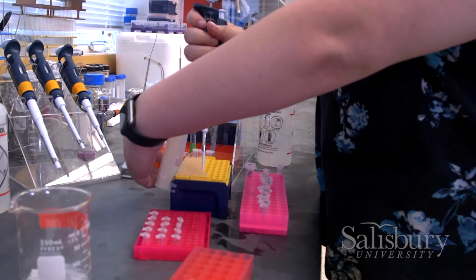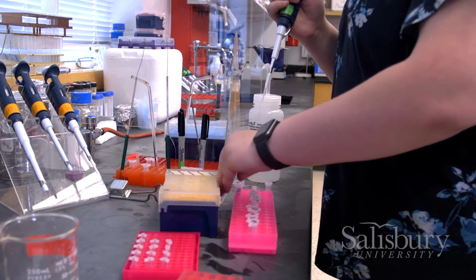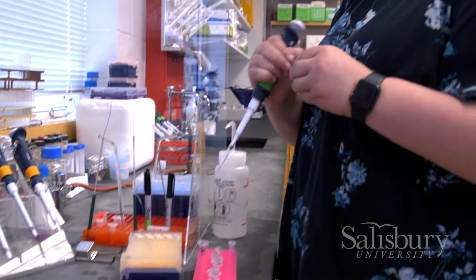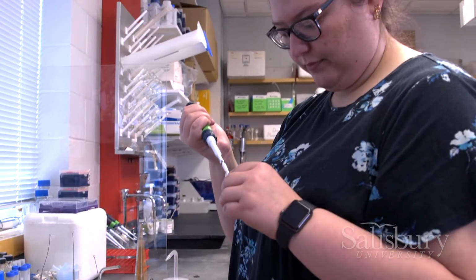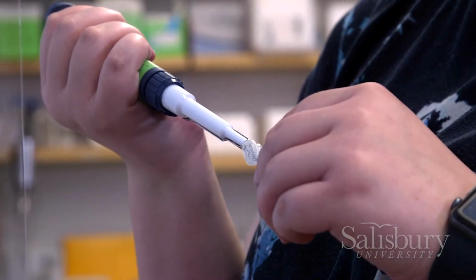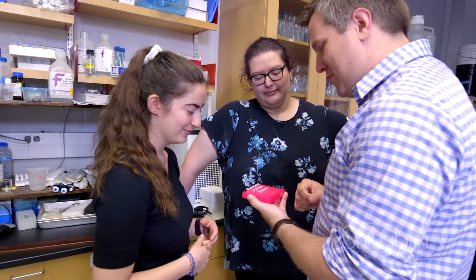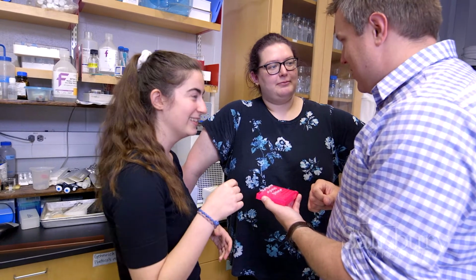So I'm working with a specific metabolic pathway called the ethyl malonyl-CoA pathway. And what's really interesting about this specific pathway is that it produces a bioplastics molecule. So we're trying to figure out when cells know how to turn this pathway on or turn it off, because if we can understand that, we could eventually manipulate it and then just sort of overproduce bioplastics to reduce plastic pollution.